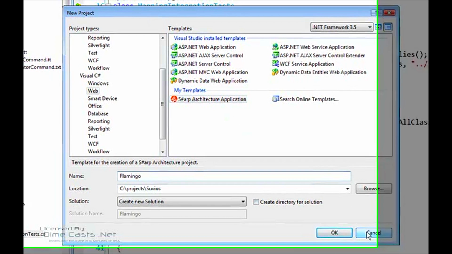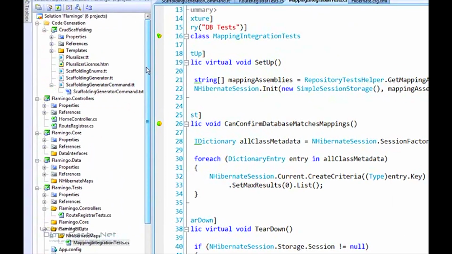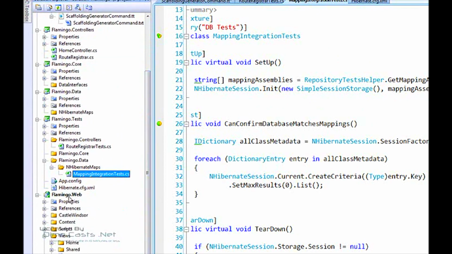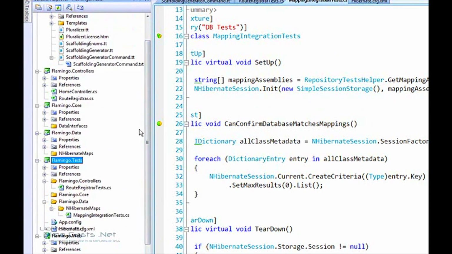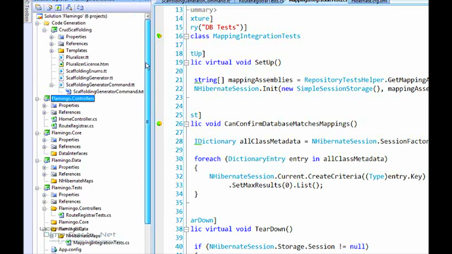I'm not going to do it now because it takes a few seconds to create, and I've only got 10 minutes, so give me a break here. It'll create all these projects. A web project containing all your views, test project, which we'll get to in just a moment, your data for your data access, domain, and a separate project for the controllers. It was the Sharp Architecture's project leader, Billy McCafferty, his feeling that controllers should be in a separate project. And I'm tending to agree with him more and more based on the work here.